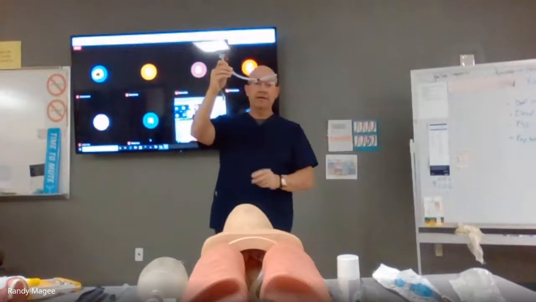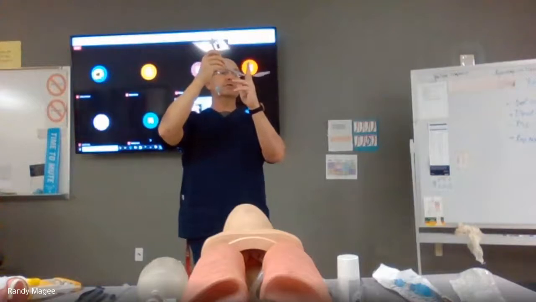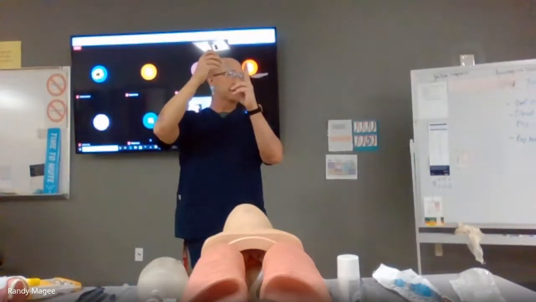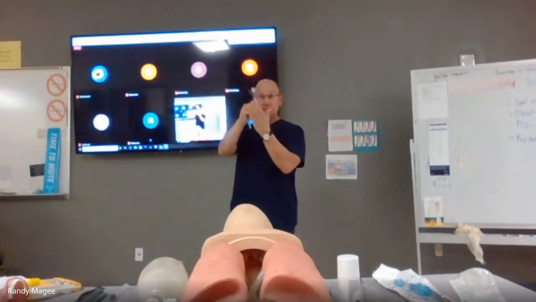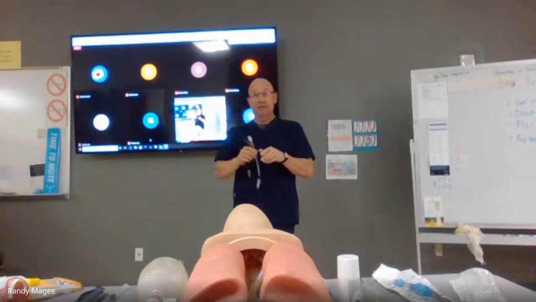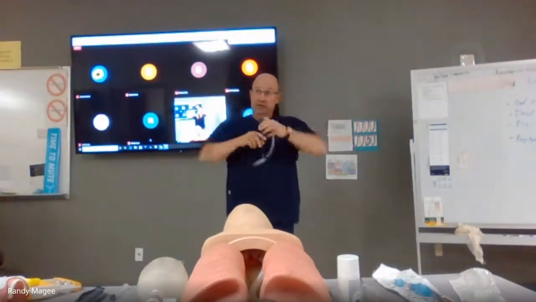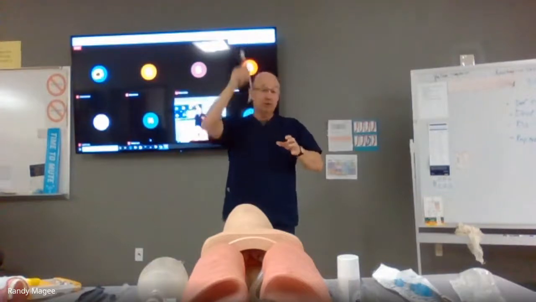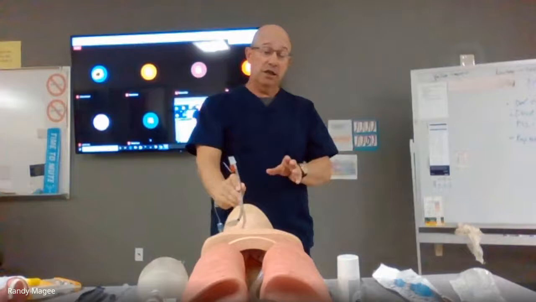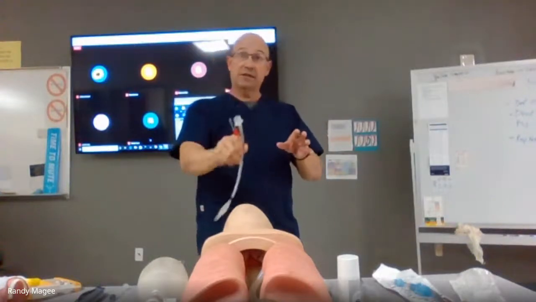So the black line on the endotracheal tube is a reference. You pass this through the vocal cords until that black line disappears. Once it disappears, you stop, because another problem is going too deep with the endotracheal tube. The right and left main stem bronchus, one is shorter than the other, and this takes the path of least resistance. So you can go down into the right main stem bronchus or the left main stem bronchus. It just depends on which way it goes, okay?